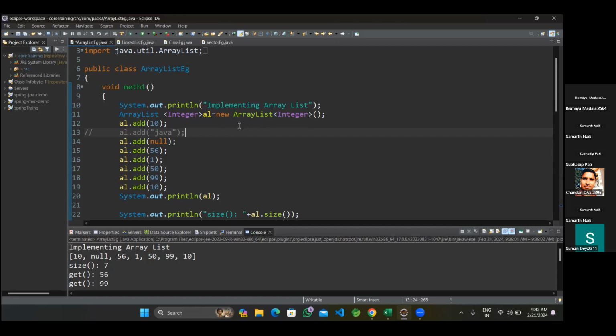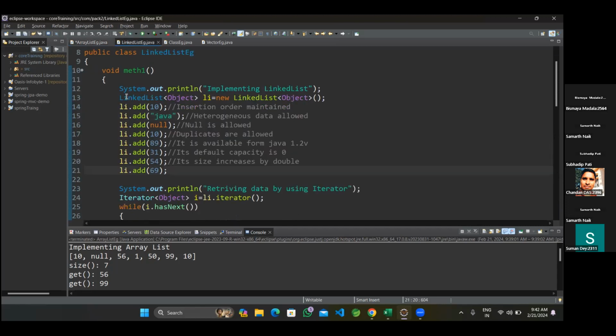Please go with this also, and you will have to learn a lot of things there. And most important, what is your next? Go with that linked list. Similarly, I have added some random data and test-cased all these practices here. You have also used the generic concept here, but you took the type as Object. Any type of data can be held, any type of data is accepted. Yes, any type.